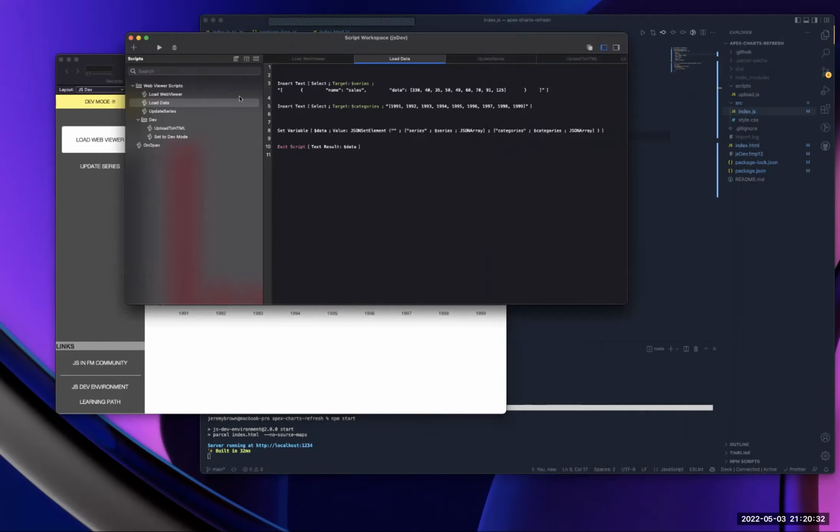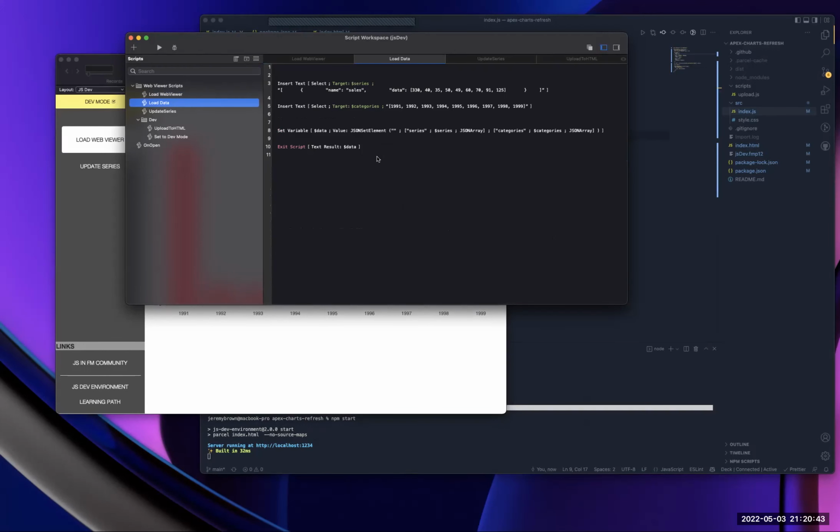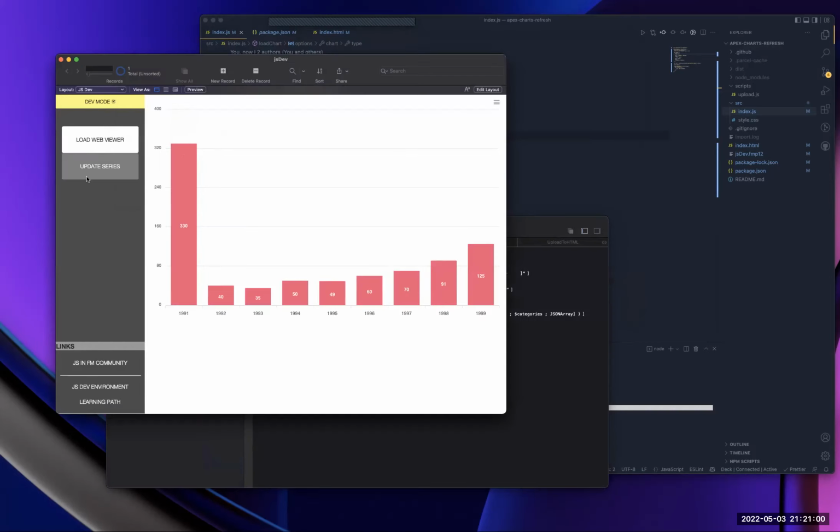So, okay, let me just show you the basic script. The basic script is, I've got a variable called type with the word line in it, and I'm getting some data from this script, passing it back to the main script. This is just hard-coded data to save time in development, but you, FileMaker developer extraordinaire, can write a script that will go get the right data that they need. If there's a checkbox on here that says go get company's data, then your script will do that.